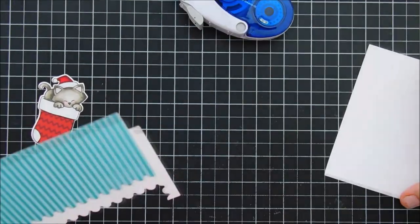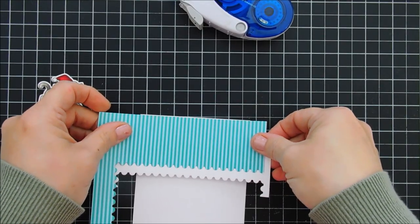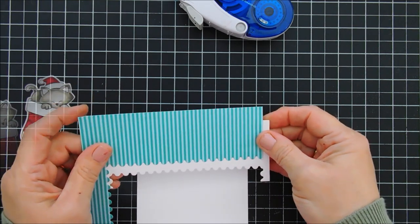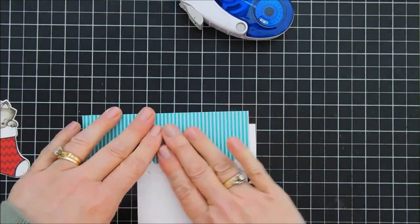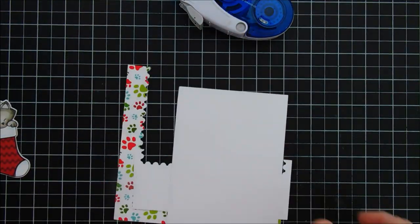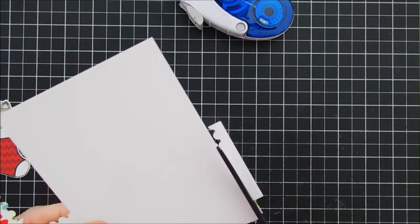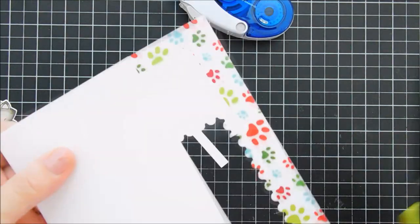And then I'm going to lightly tack this down to a panel. The panel that I'm using is 4 inches by 5 1/4, and I'm going to line it up to make sure it's straight. And then I'll go ahead and use my scissors and we'll trim off the excess. Go on the left side and the right side.